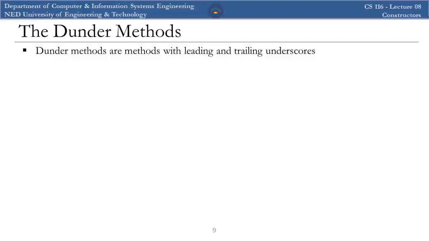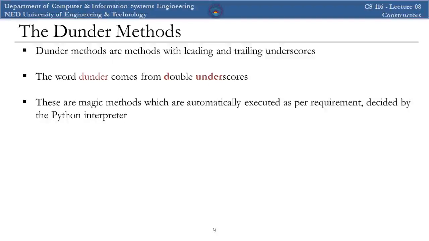Now the problem here is they are really difficult to pronounce. They are weird looking, so dunder is a short term that we use for them. In this term dunder, D comes from the word double, and under comes from underscores, so that makes dunder. These are also called magic methods. By magic method, we mean that we do not have to call them explicitly. We can, but they have a special purpose and Python calls them at specific instances by itself. We don't see it, but they are called at the backend when we do certain things with our objects.